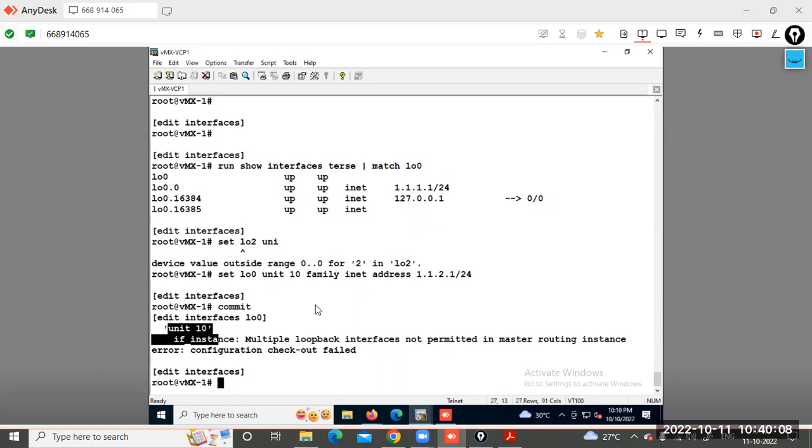Hello, Shekhar. Yeah. Shekhar, we can also do show compare for checking what we are adding and removing on the interfaces, no? Show compare. Yes. Yes. Show pipe compare. Okay.